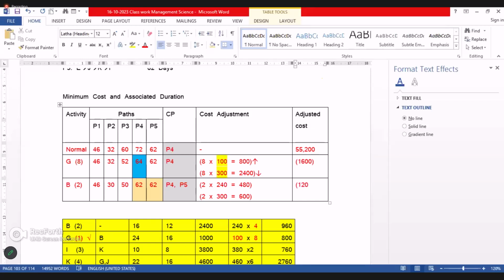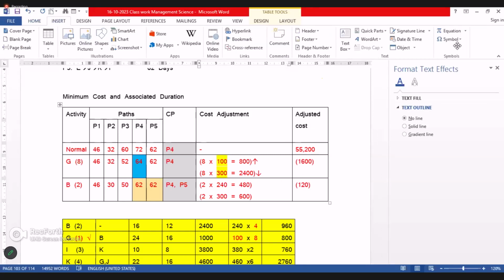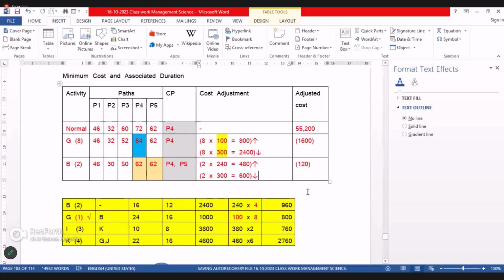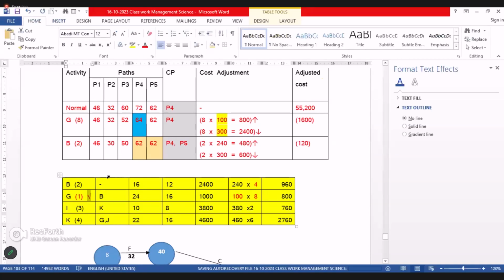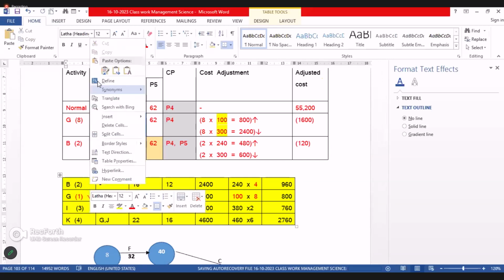Right? Because this is increasing and this is reducing. This is increasing and decreasing, so the negative, the higher rate of decrease wins. So therefore, 120. Now you see that we have done only 2 out of 4 days. What is the next step?